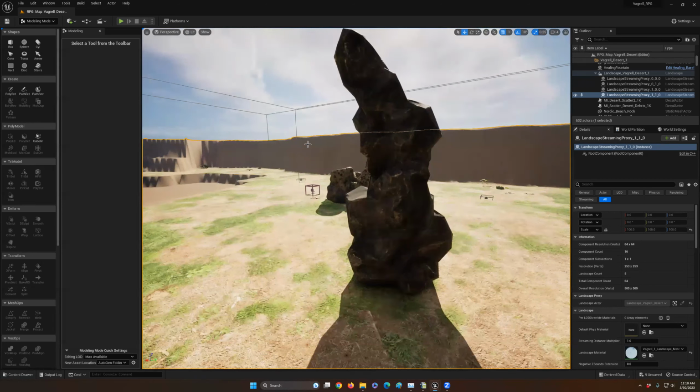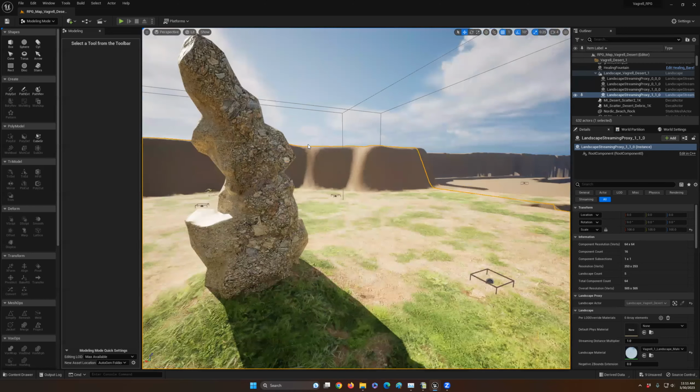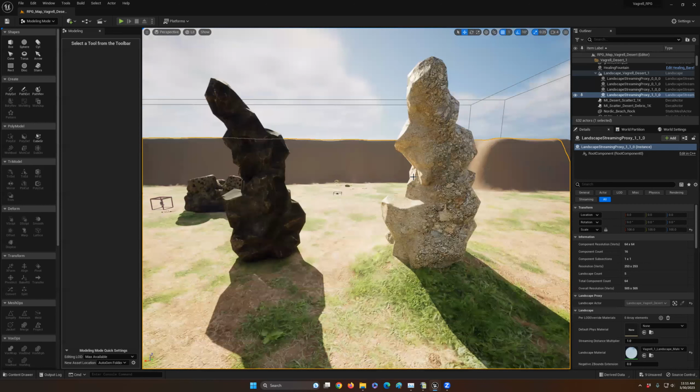If you have a limestone rock and you want it to be granite, it's a very easy process to do that. On here, we have a different rock that blends in a little more because the color of this matches a little bit. It also gives us multiple options. So now we have two completely different objects here using the same mesh, but using different materials to get a very different outcome.